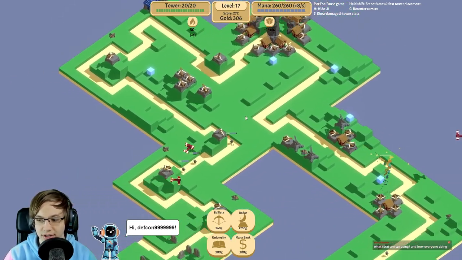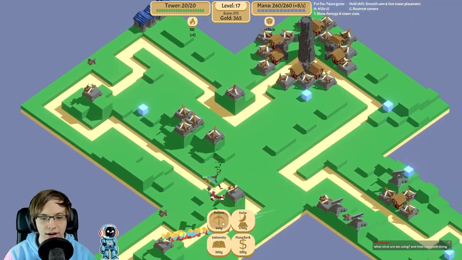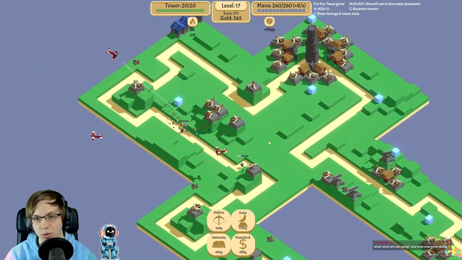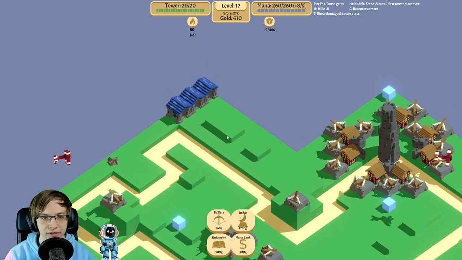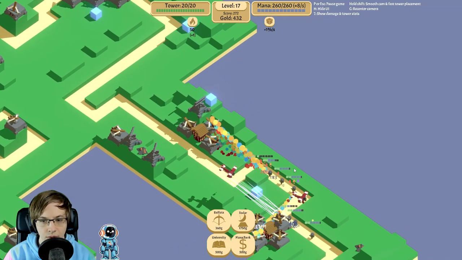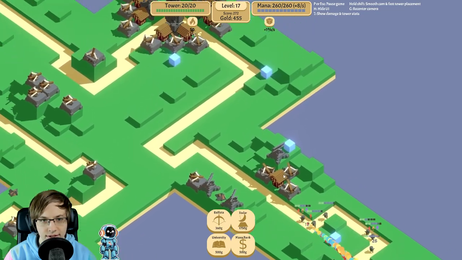What strat we're using and how is everyone doing? Hey, Defcon, welcome back to the stream. We are trying a ballista and radar only strat. So we died one time before this run at like level 25 or something. We're trying to do it in a slightly more responsible way. We're investing in mana banks early. That way when we get mana bolts, we'll be doing okay here. And that's what we're attempting here.